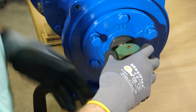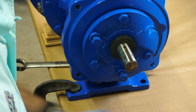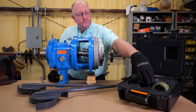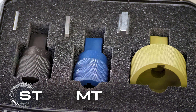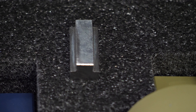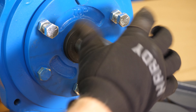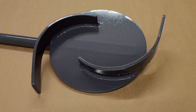Let's take a look at how to use the Key Risk system on an open impeller pump. To get started, remove the coupling hub and key from the pump and set them aside. Select the correct size input shaft socket from your kit — you can choose between the ST, MT, or XT size. Next to each socket there is a proper size key to match the pump size. Place the key on the drive end of the shaft, then place the socket on the shaft.